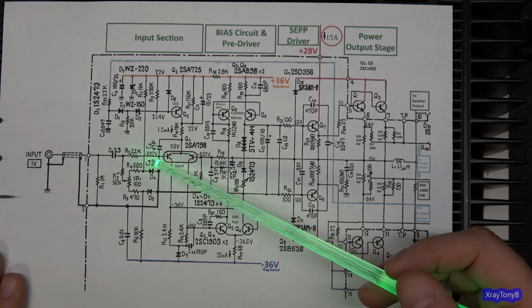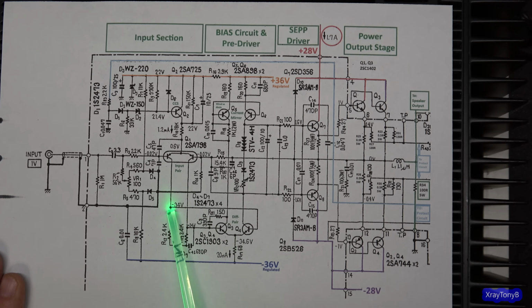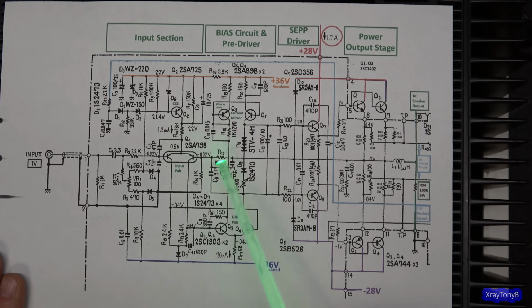So the whole idea is we drive this. This is going to go into your pre-driver, which is a differential pair. And the reason they're doing that is they're taking one off of here, they're taking the other one off of here, which is your negative feedback.